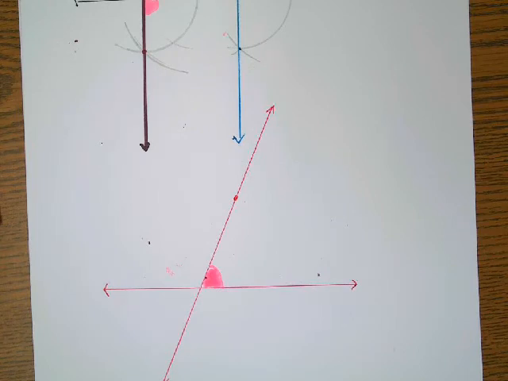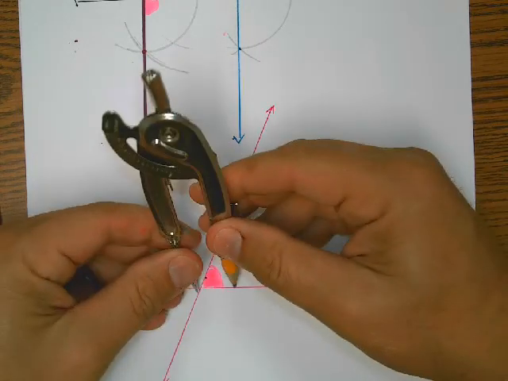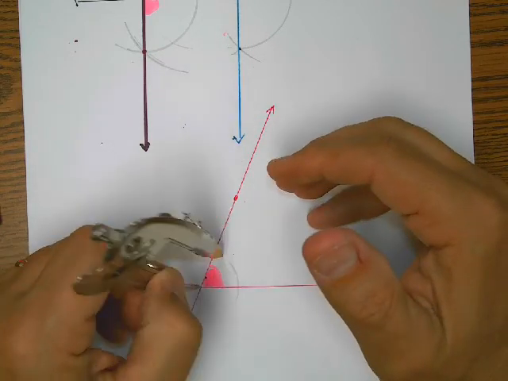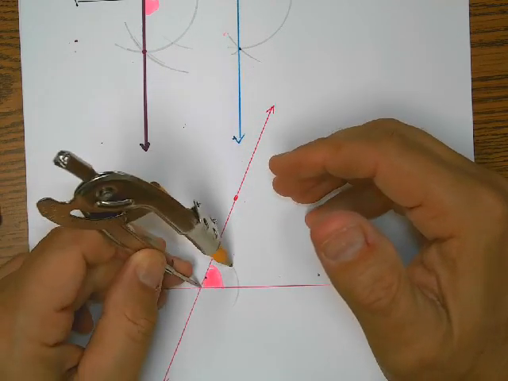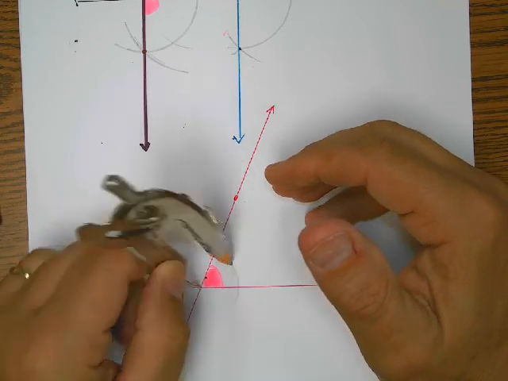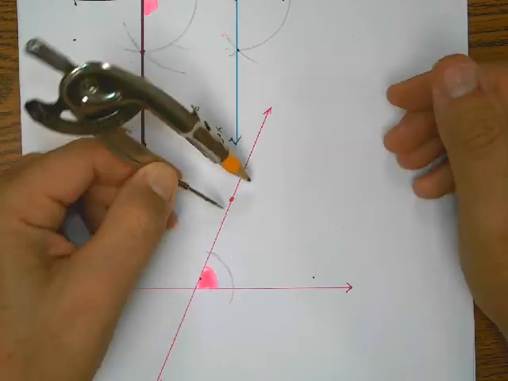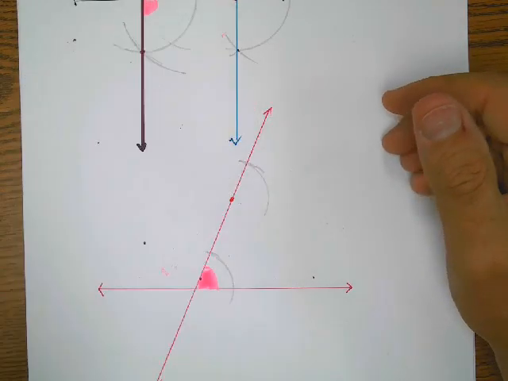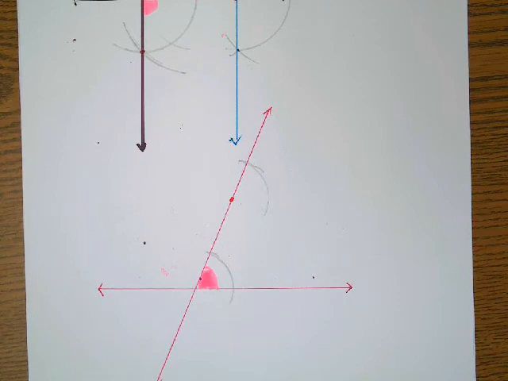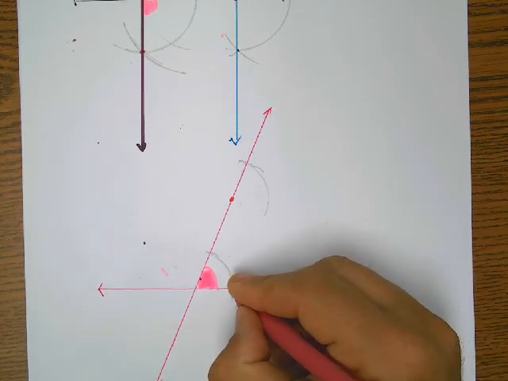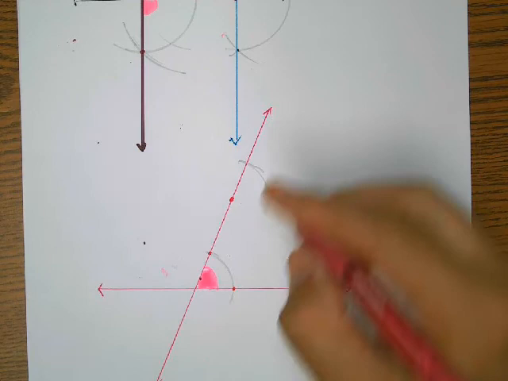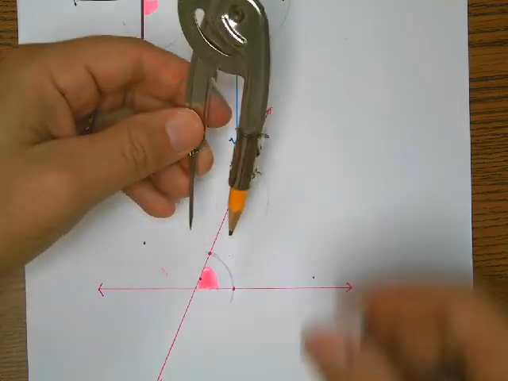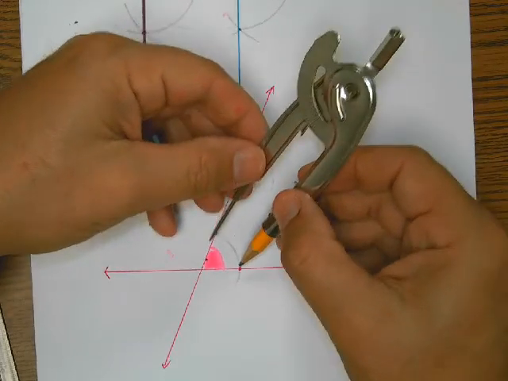Those of you that were out there, if you don't remember how to copy an angle that you just took a quiz over, follow along. Go to the vertex, make an arc, any width arc, intersecting both. Use the same one and go up here. Make the same arc. Then I like to highlight the points of intersection for my old eyes. Then I find the width between the points.